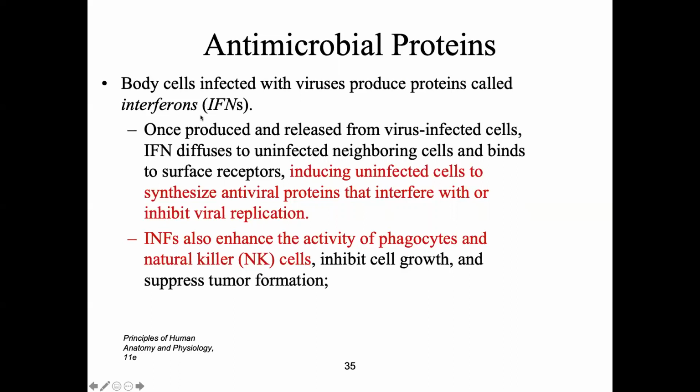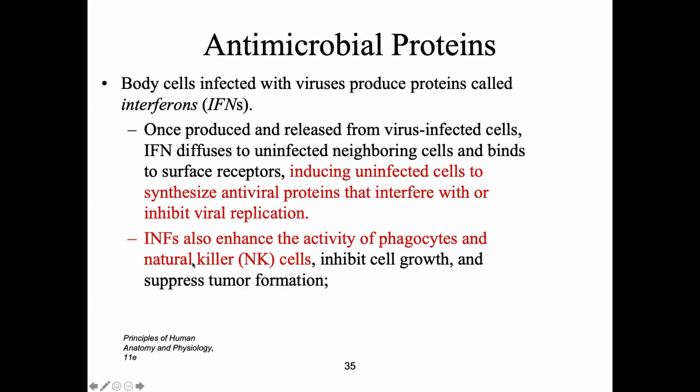I think interferons are expensive, so I don't imagine us using this too often. But what we have done with treatment of coronavirus is to use different kinds of things that stop its transmission. Antivirals, things like that. Now, interferons are very helpful in fighting hepatitis. Interferons enhance the activity of phagocytes and a second group of cells that we haven't talked about yet, called natural killer cells.